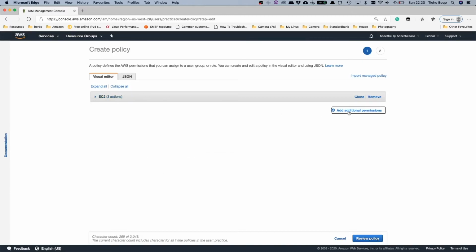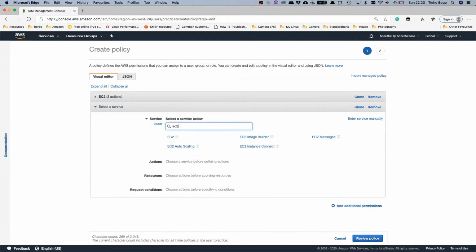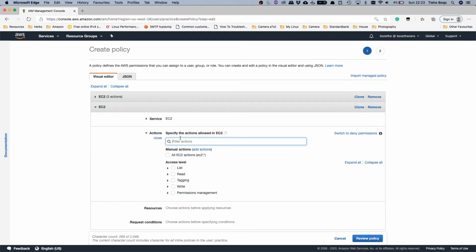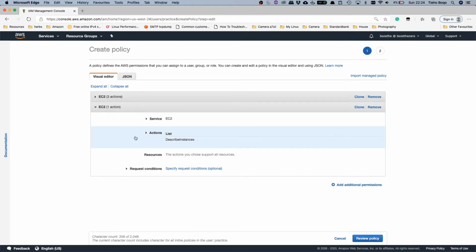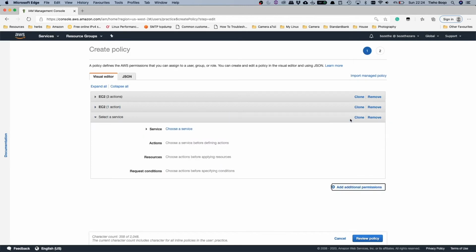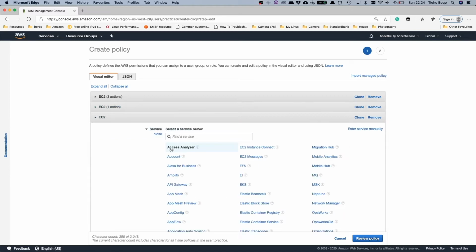We're going to add another EC2 to allow the user to be able to describe, and I'm going to actually choose all the describe, but I will edit with JSON for that one, and that's fine. Add another one, EC2, to allow the user to launch an instance.